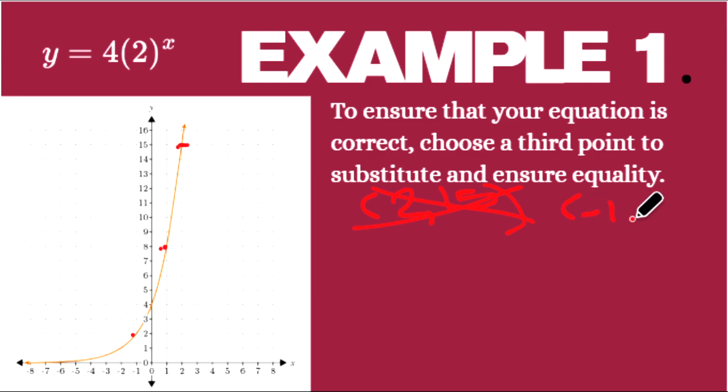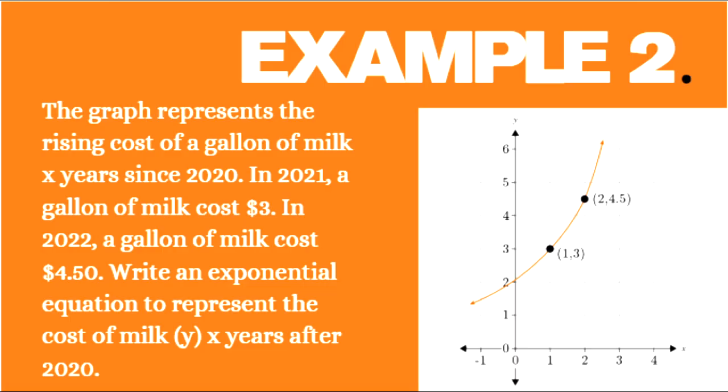We have -1 and 2, and I won't have to use awful, awful numbers. So in this case, 2 is equal to 4 times 2 raised to the power of -1. When we have a negative exponent, it becomes a fraction, so it's 1 over 2 to the first power. So this is 1/2 now, because everything's to the first power. 1/2 times 4 is 2, so we have 2 equals 2, and it worked. I got lucky.